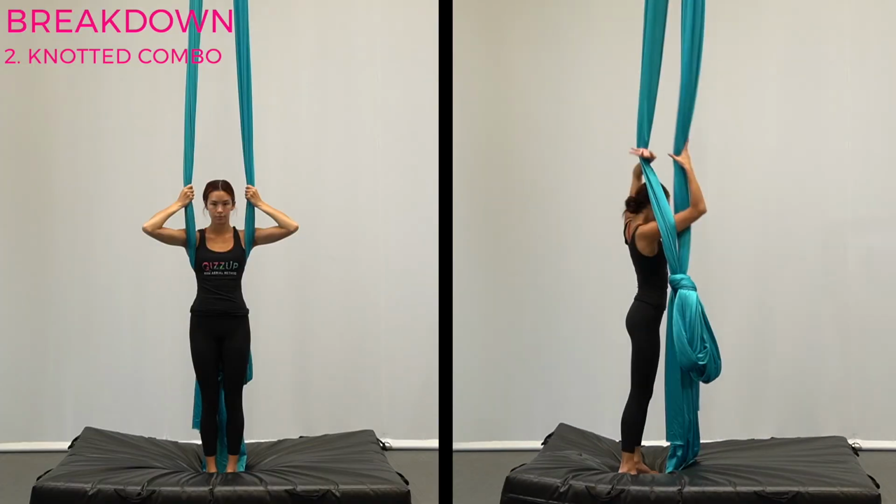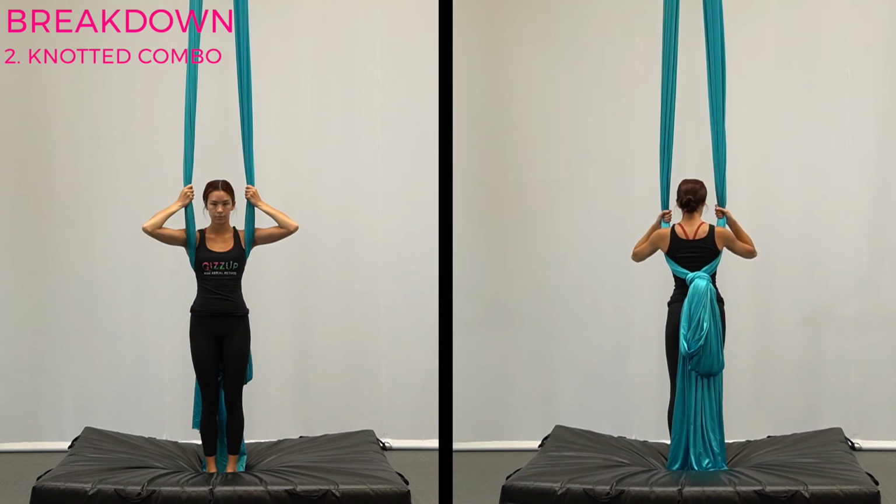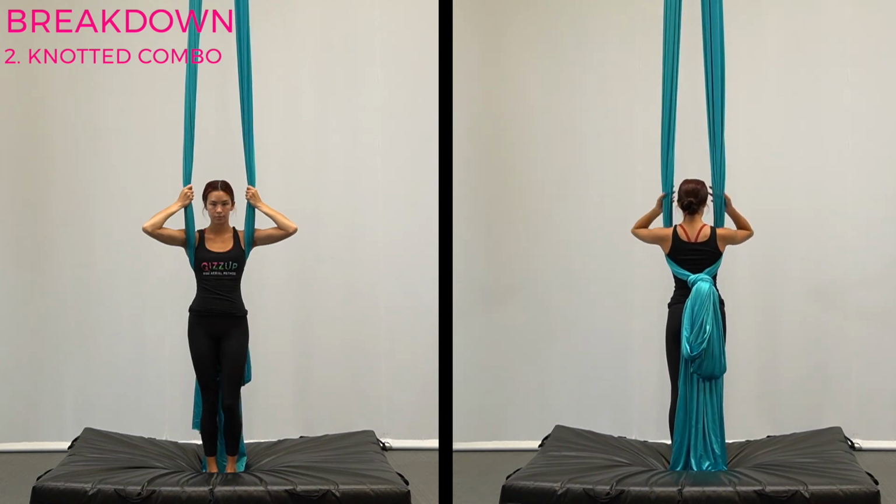Open the silk and put it on like a backpack with the knot below the shoulder blades. Hold at chest height and pull up as you lean back with legs apart to a straddle.